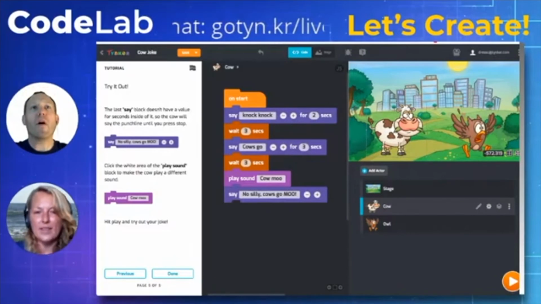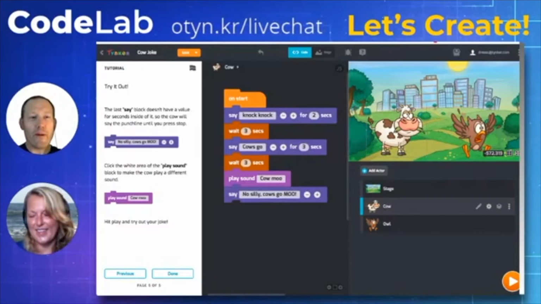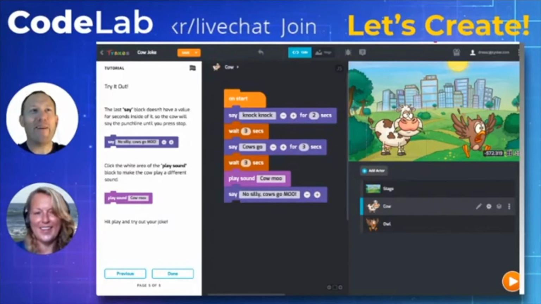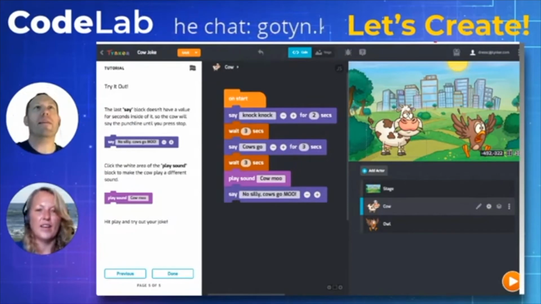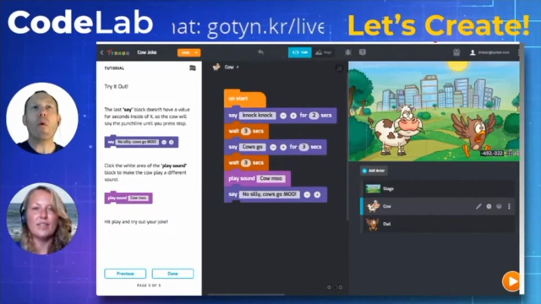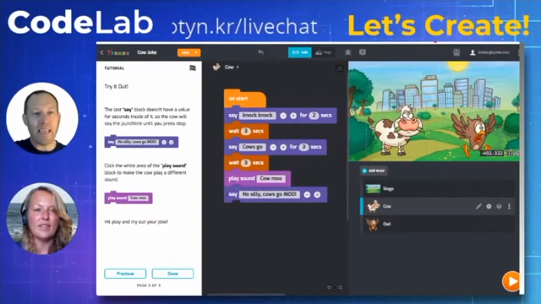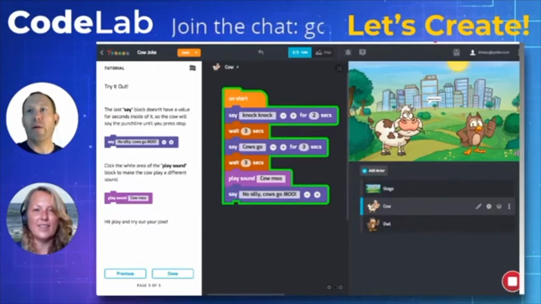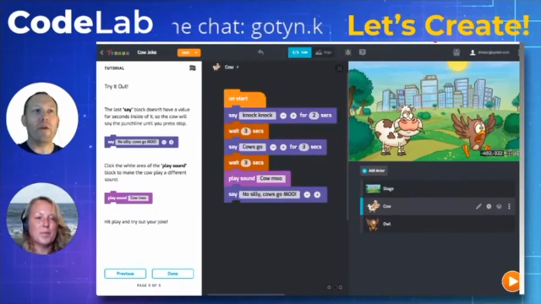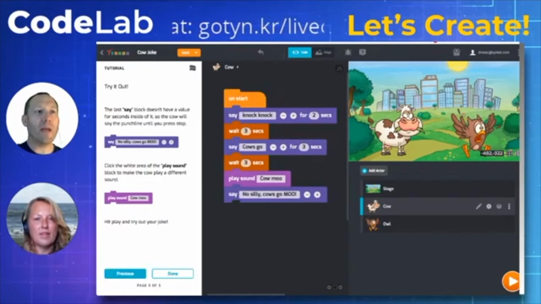All right. So I was walking around, I was doing this with you, and I was enjoying that. And I just noticed a couple of things, and I like to do some storytelling with Tinker as well. One way is to do the whole say and wait thing, which is totally fine. Another way to do it is to use the messaging blocks.